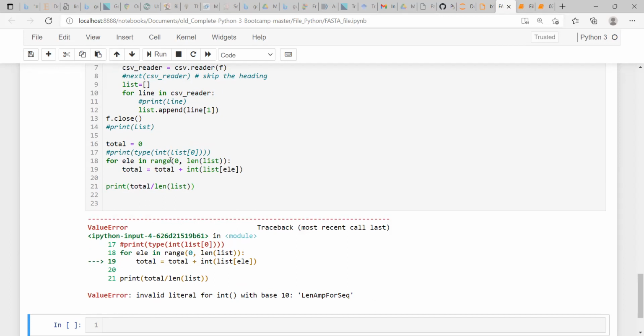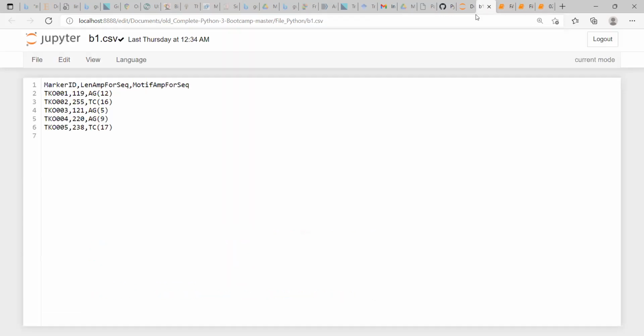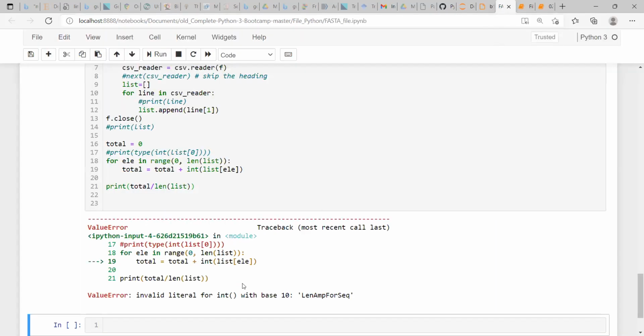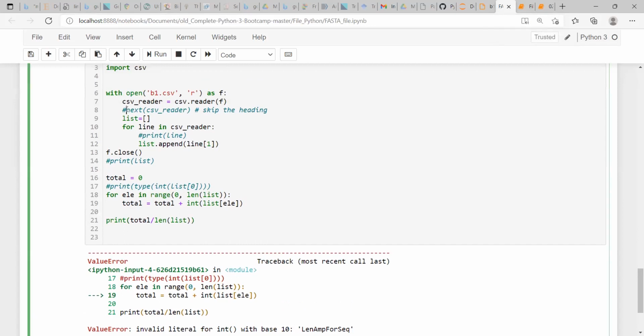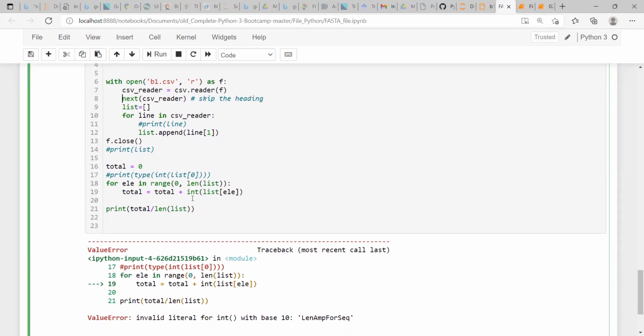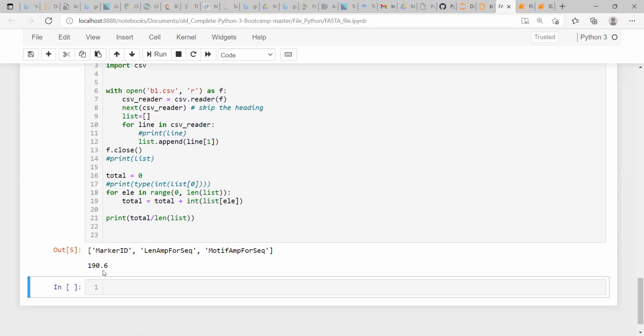This string is also there in that list. That's why you are getting an error. If you enable this line, the header line will be skipped and only the values will be there. So there will be no problem with this code. It will run perfectly and you get the output here, 190. So this is the average. Is it clear?